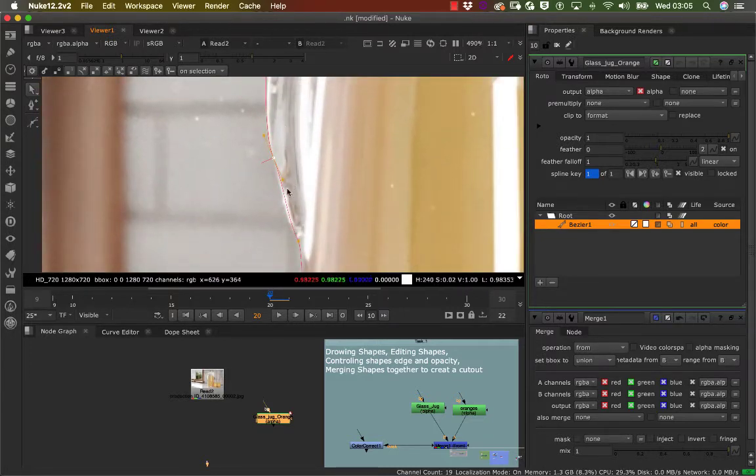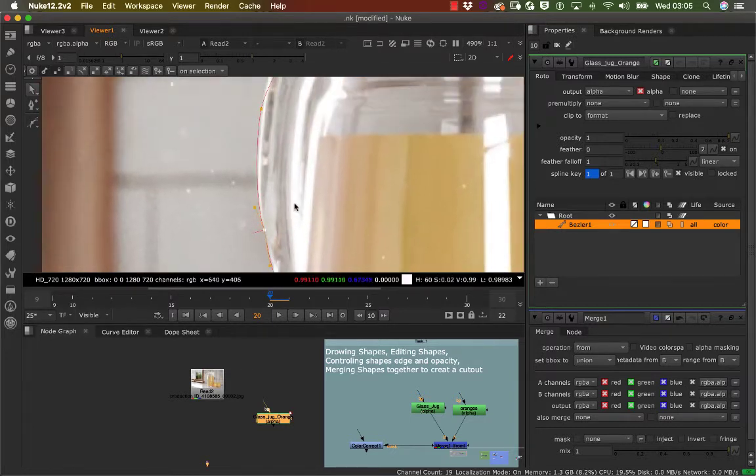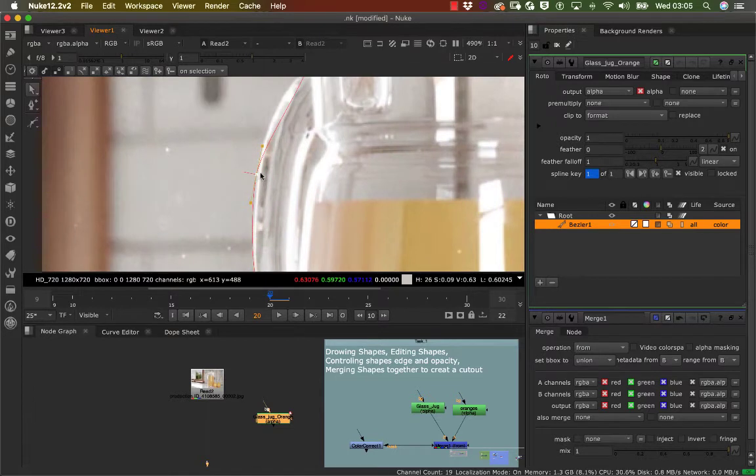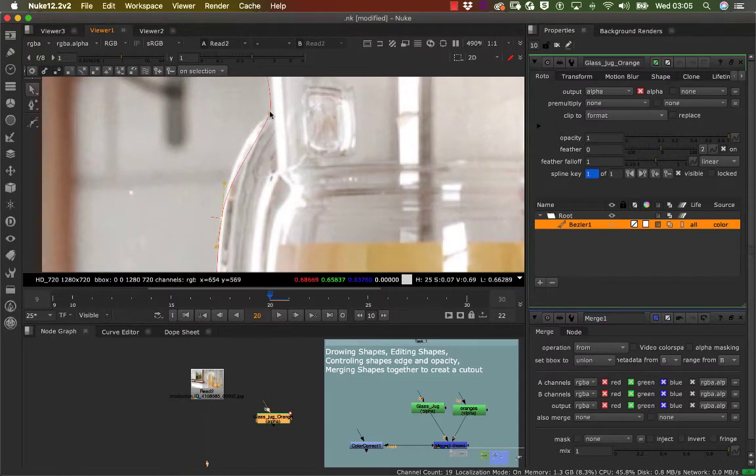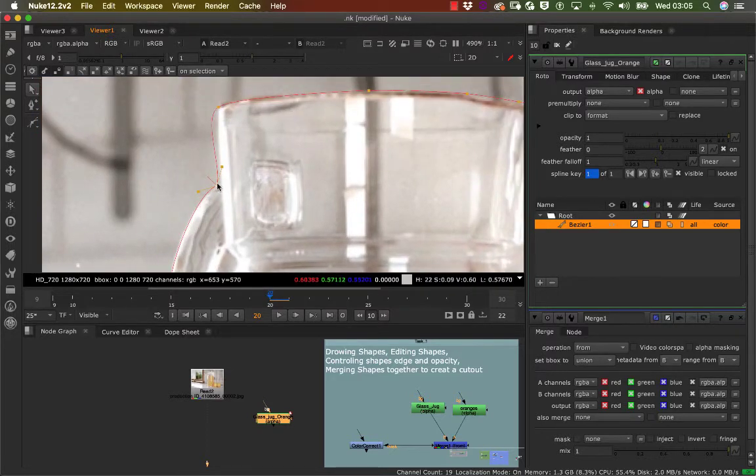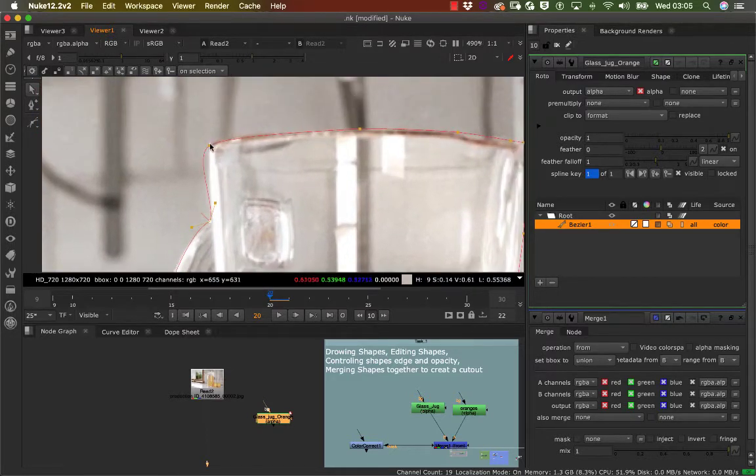So let me press the control key, and then bring that in a bit more. See that only one handle has been used. That's a really good way of creating shapes. Just bring that in a bit more here as well, there you go, and then perfect. Here as well, bring it down a bit more, so tighten that up a bit more.